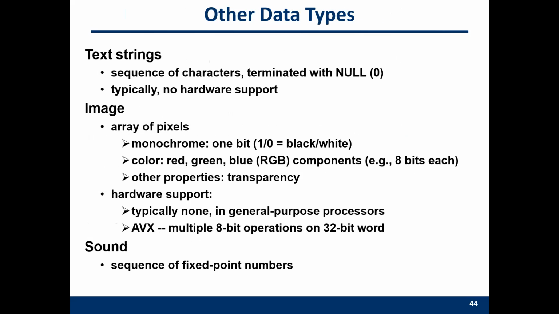We can also use integers to represent the RGB value of an image. We can also use floating point or fixed point to represent sound. And these specialized operations are supported by some hardware instruction sets. For example, AVX, single instruction, multiple data instructions can help you accelerate the processing of images and sound.